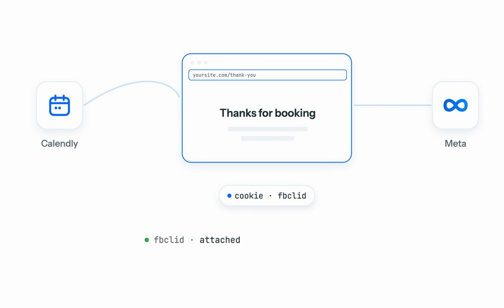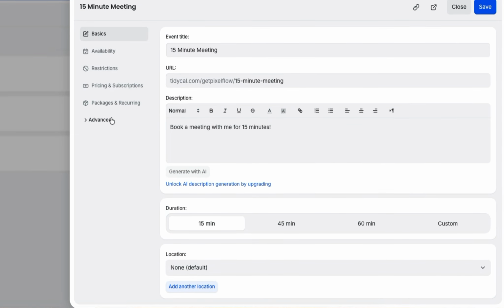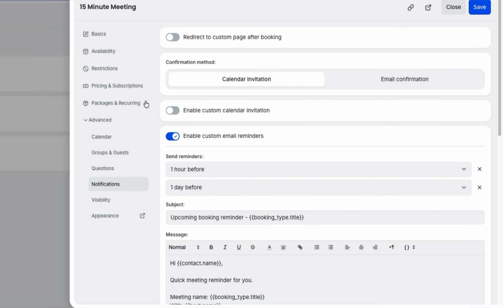Now, the downsides to this are that it's slightly less accurate and it has less user information because it's just a page load, but there are 2 useful things that you can do here. The first is to include user parameters in the URL. Some platforms like Tidycal, for example, and Calendly let you create what's called a dynamic URL, which means that they add unique parameters to the URL every time a different user goes there.